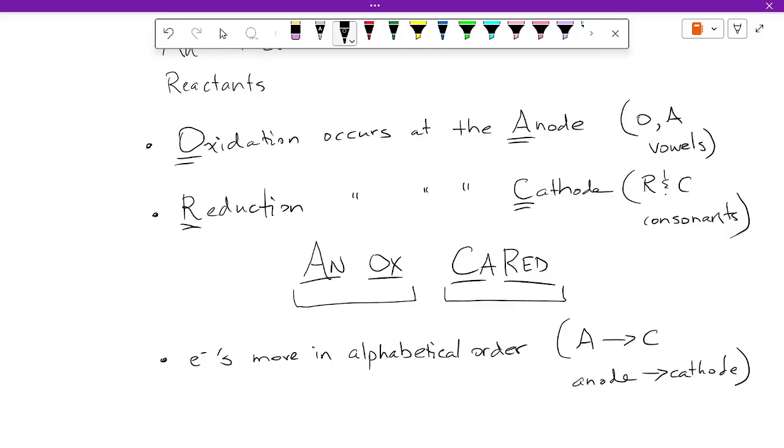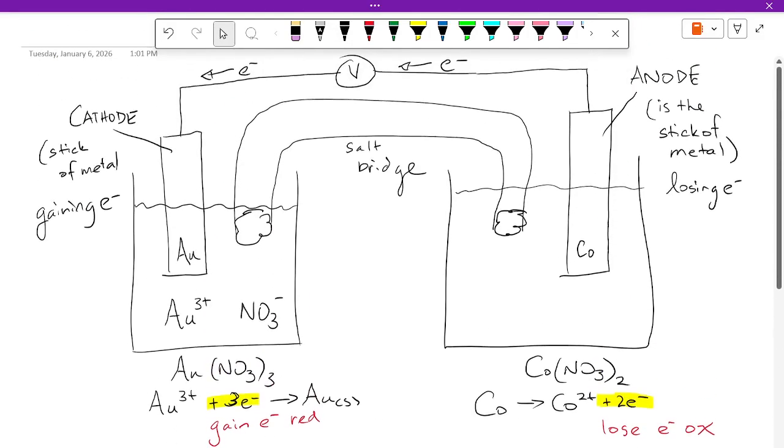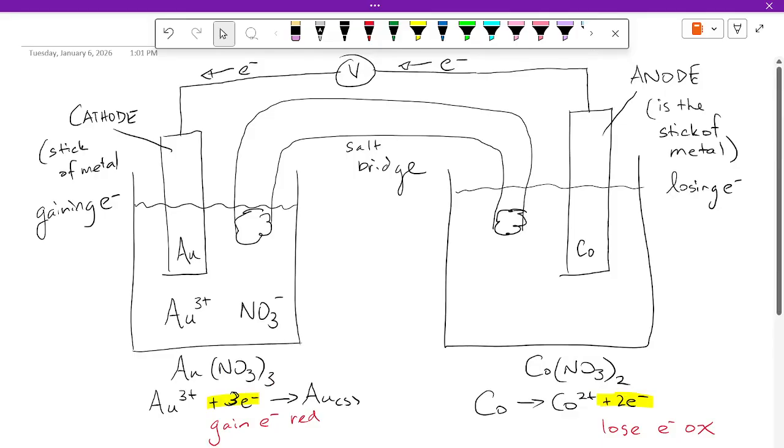Now there's other things that are moving in this half cell. What else is moving in this electrochemical cell, this galvanic cell? What else is moving? Ions. And where are those ions moving? Mostly in the salt bridge. Okay, so let's say I chose something. I might choose potassium. I could also choose sodium.